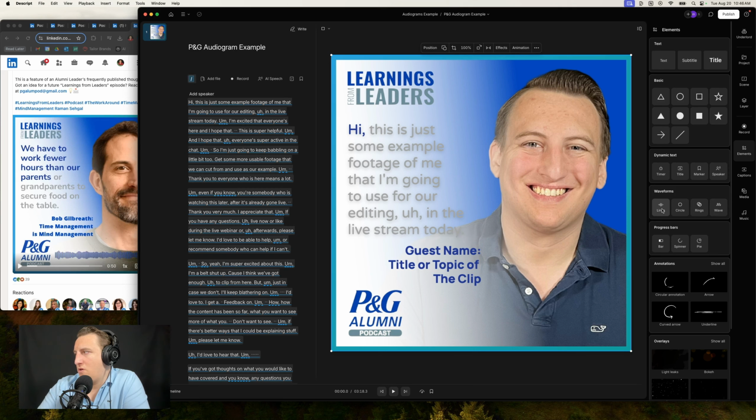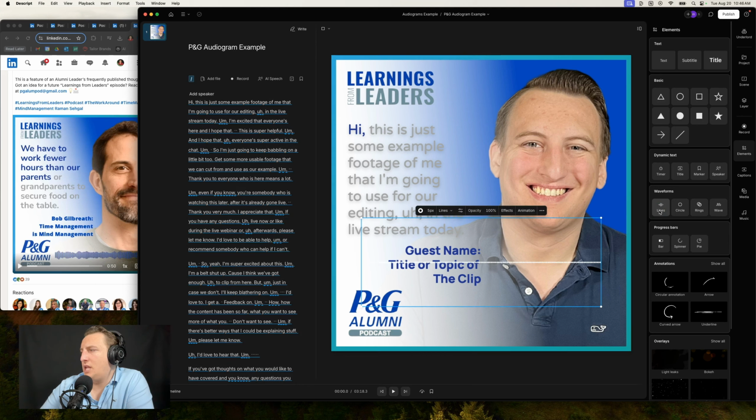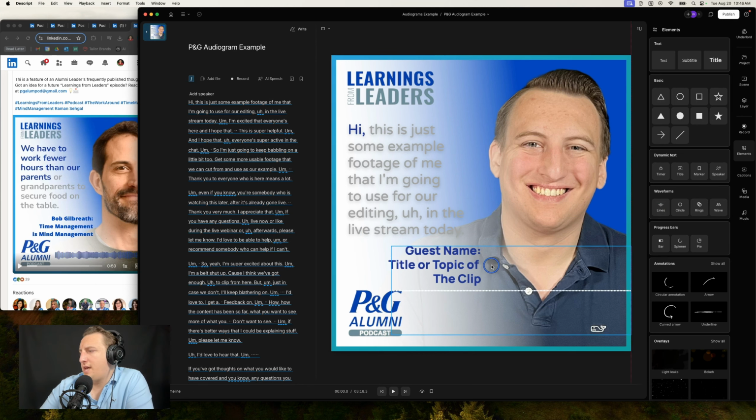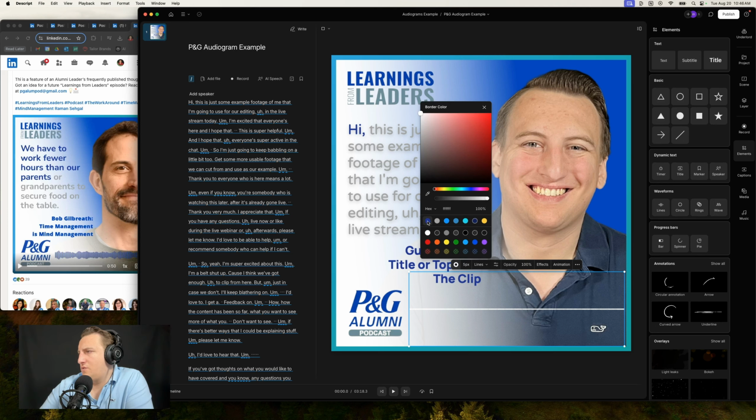And now I'm going to come over here to waveforms. And I'm going to add lines. Okay, so this is how it initially will show up. So what I'm going to do is just put that basically where we want it. And then we can switch up the colors there.